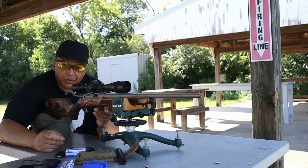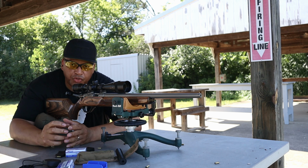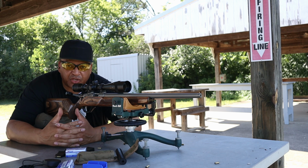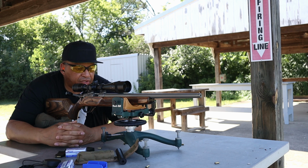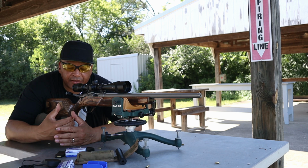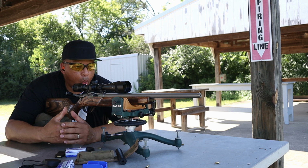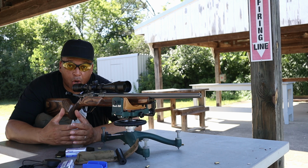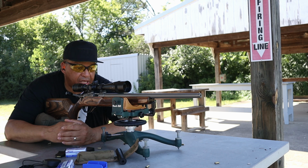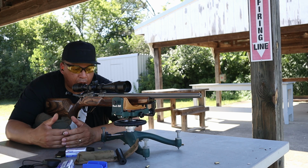What you guys think? Will I be able to hold these groups together? And you know, there's been some comments on YouTube and on dayattherange.com about putting the rifles in a true steady rest to see what the accuracy is all about. Yes, right now, what I consider this to be and finding the right ammo is precision testing. Can I get a tight group out of this ammo? Once I get a tight group out of the ammo, then I will go for true accuracy because I can move that group via the scope where I want it to be on target. To me, that's what accuracy is. So this is about precision, then I'll move on to accuracy.